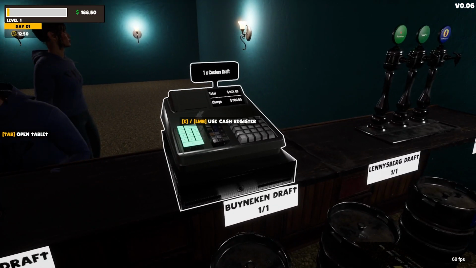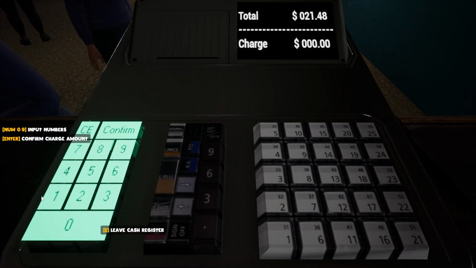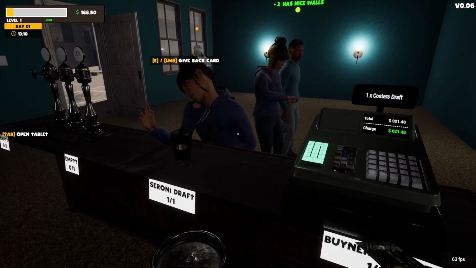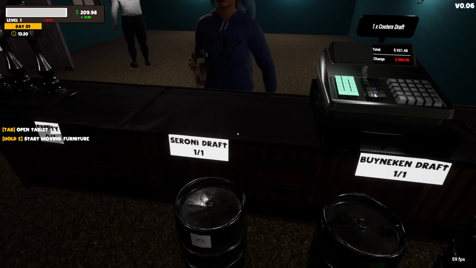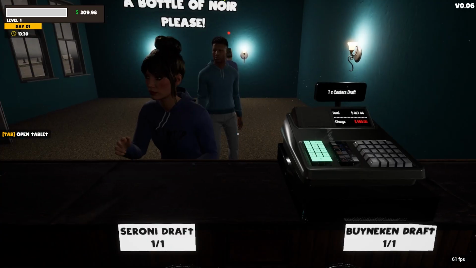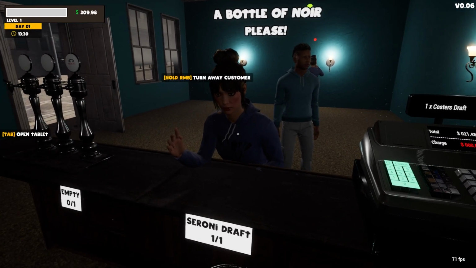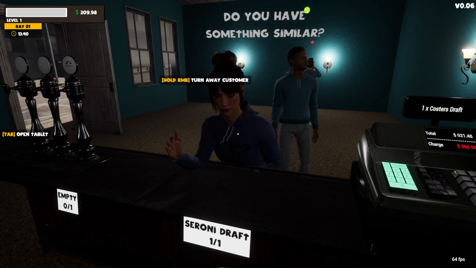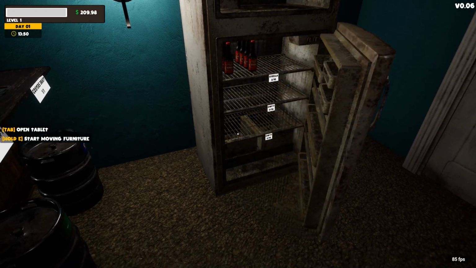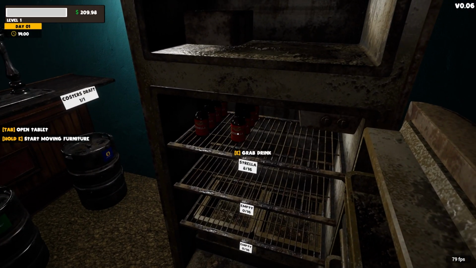Go. We're taking a card. One of the things I like about this is the number pad works, so you can take them really quickly. Extremely. Okay. Bottle of Noir. Well, I don't have Noir. I don't know. Maybe this is similar.